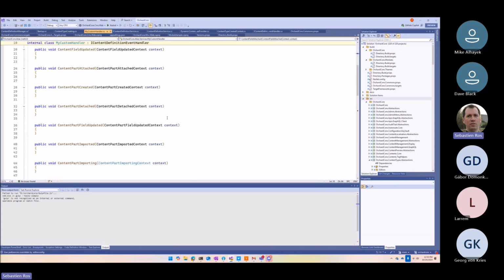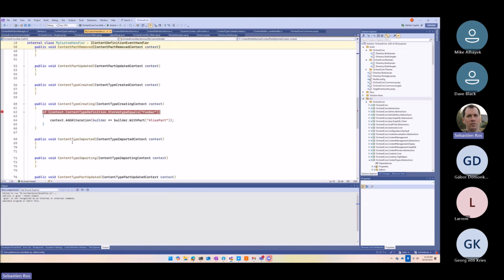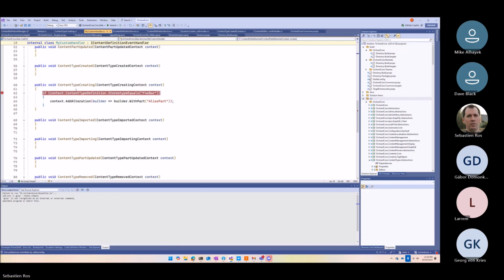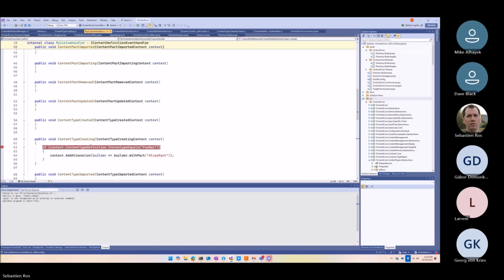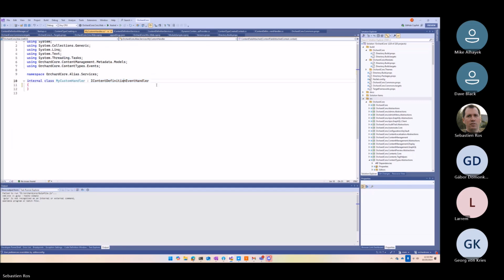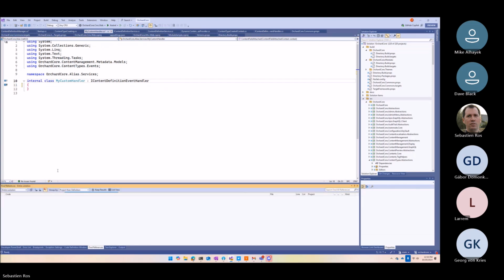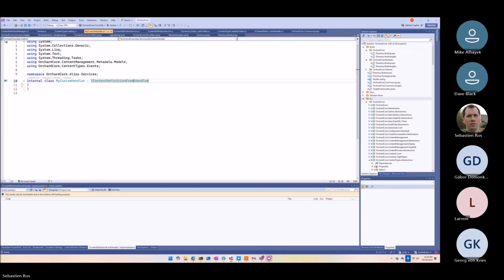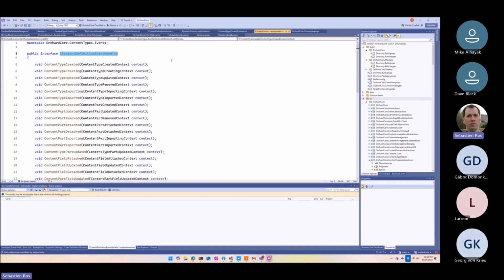So I wanted to implement content definition. Content type creating. Let's go there. Slow, it's loading everything. Oh boy.